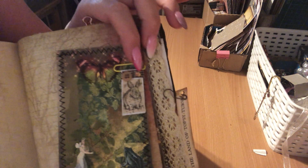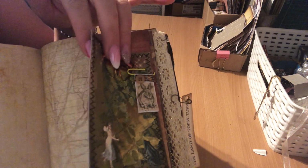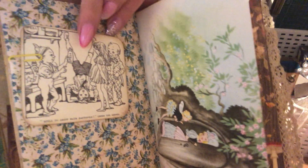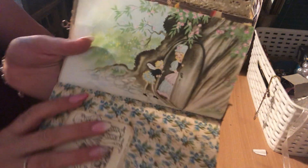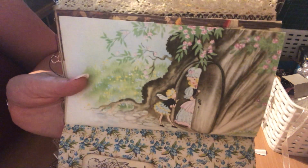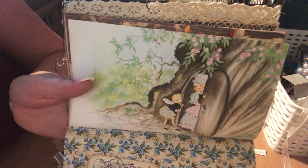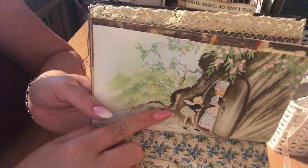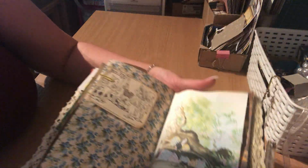Another little paper clip what I've made. It's got a little rabbit on it and just some gems. And then again, this is another journaling card what's been sewn onto tea dyed paper. Another vintage Enid Blyton image, and I think this is when they're in the Topsy-Turvy Land. I'm not so sure. And then another image from an Enid Blyton storybook, but it's not the Magic Faraway Tree, but because there's trees in it and there's furries, I had to add it.